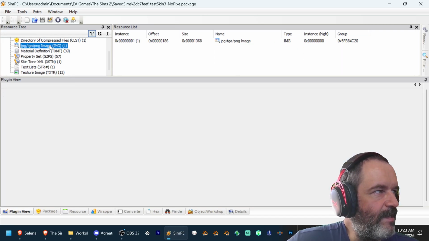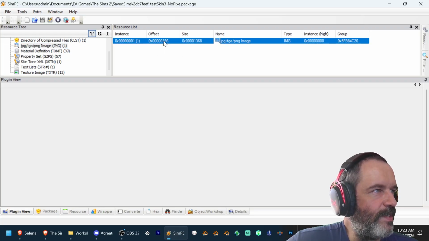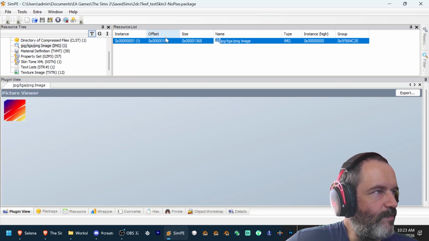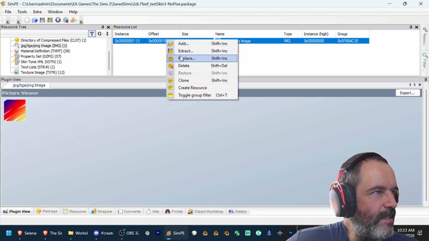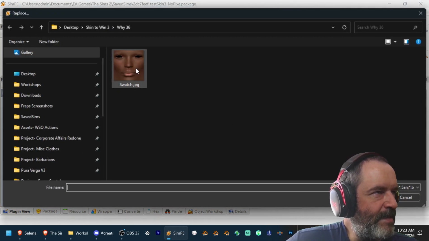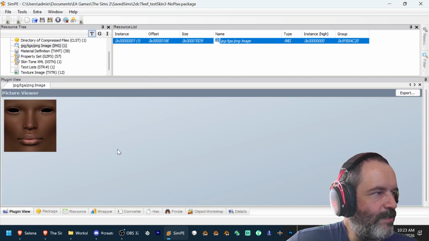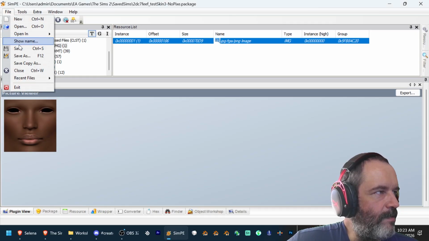One last thing on this skin, we go to this resource here, the IMG. We select that in the resource tree. Then in the resource list, we select it. We right click, select replace from the dropdown, and we grab the swatch. Okay, we can save this one.